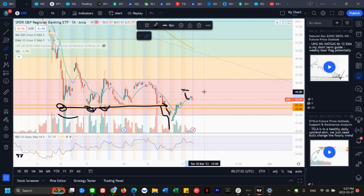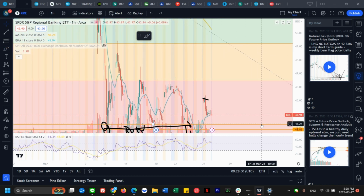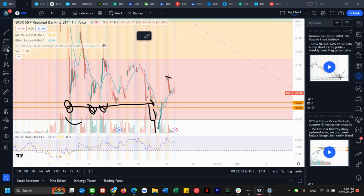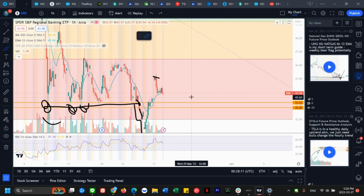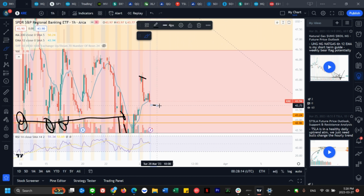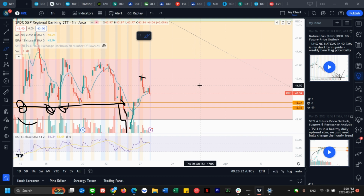So right now, there's not much going on for the bulls, even though we had 2 days of a nice move. There's no trend change yet of anything. So the bulls need to have an hourly trend change and then a 4 hour as well. Otherwise, it's just a pop and the bears took over. So now, if we broke today's low, which it looked like it did in after hours, it's a confirmed hourly downtrend again. And we'll see if there's going to be any follow through tomorrow morning, pre-market, and during the cash open. So that's what I'm looking at now.